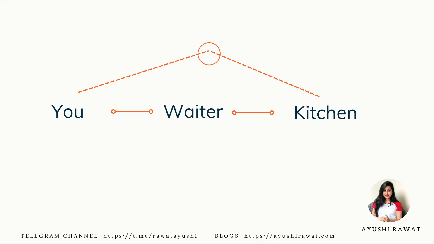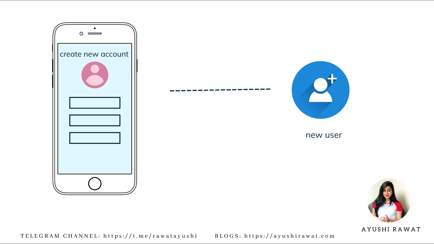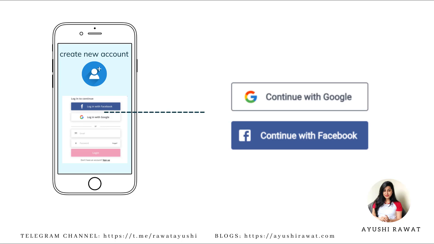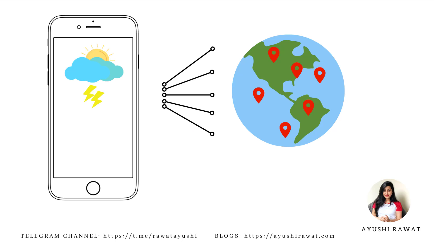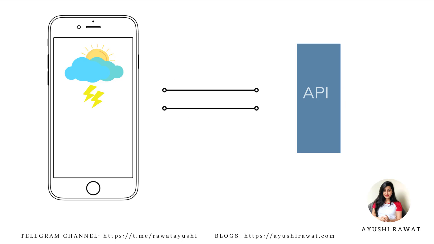Now let's have a look at a real-world example. Whenever you create a new account on an application, you get an option to sign up with Facebook or Google. Ever wondered how that works? Facebook and Google already have your inputs, so instead of performing the tedious task of capturing every user's information and verifying credentials, the app accesses their database through an API to verify your credentials. Another very famous example is a weather app. If you want to build one, you cannot physically go and capture readings from all over the world. Instead, you can use a third-party API to fetch the weather details.